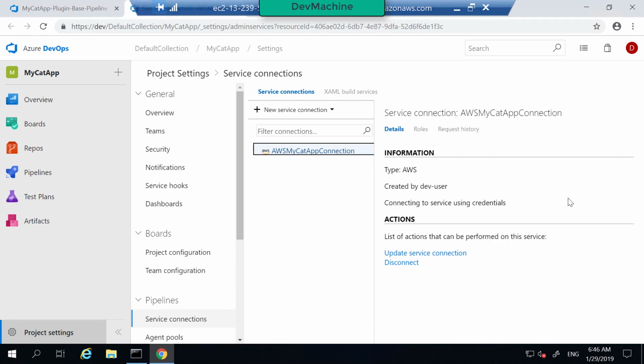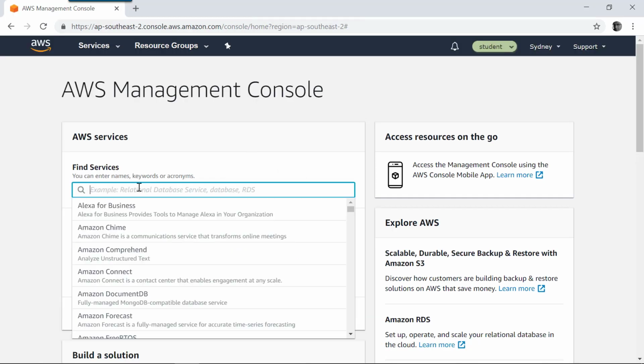As we discussed in the PowerShell learning series, we know that there's a method where you can define temporary credentials using the secure token service assume role method. So in the same way, you can define temporary credentials in these plugins using assume role. So let's see how we can define a role and then assume the permission of that role to deploy the solution. If you go into your AWS console, let's go into the IAM.